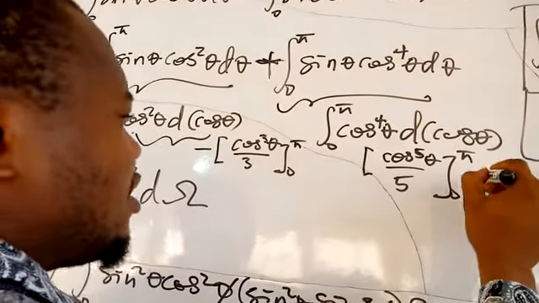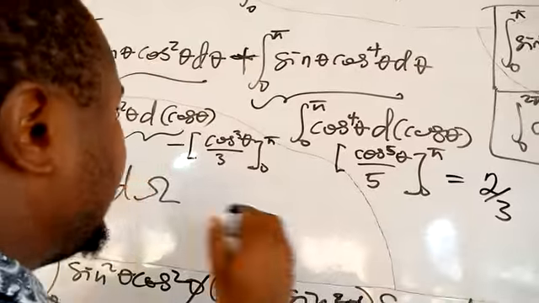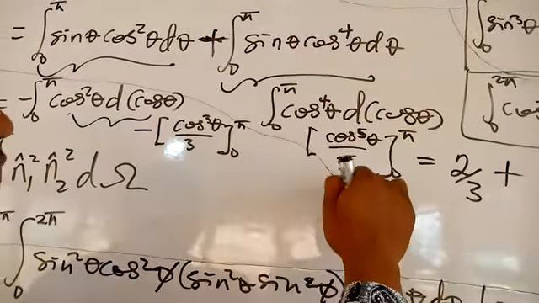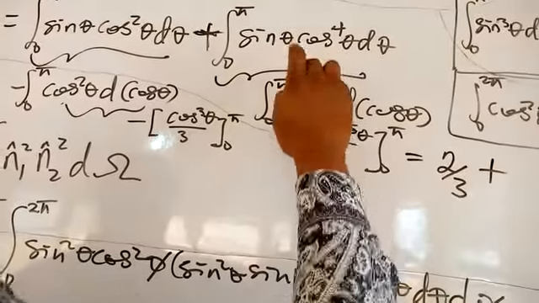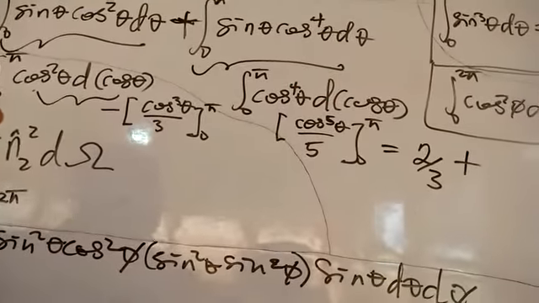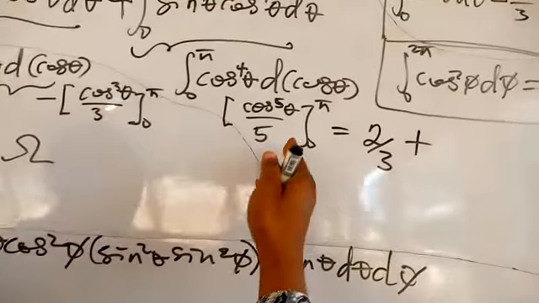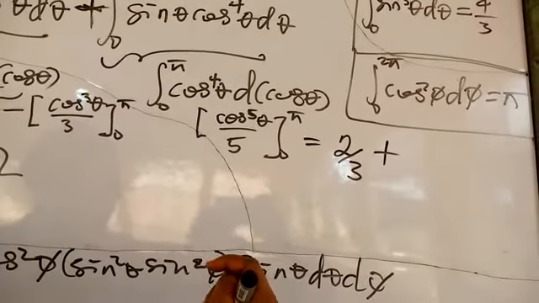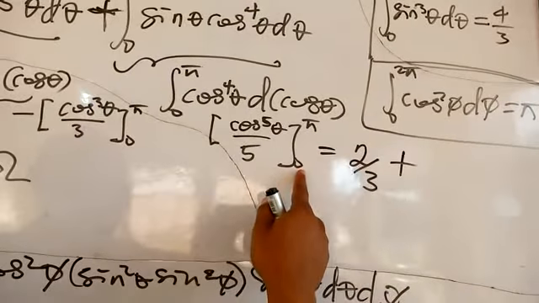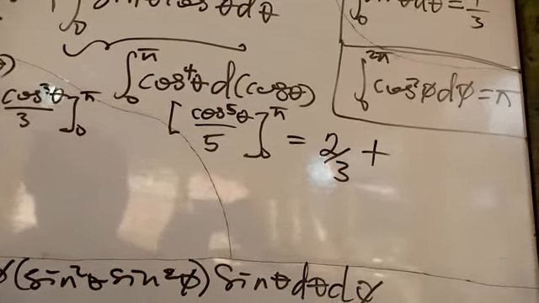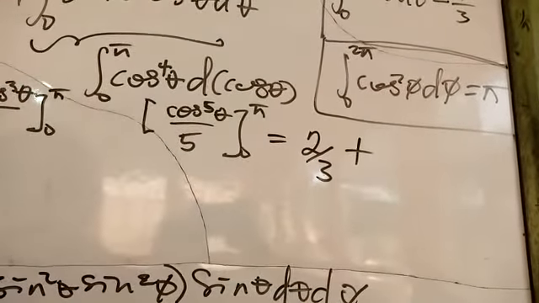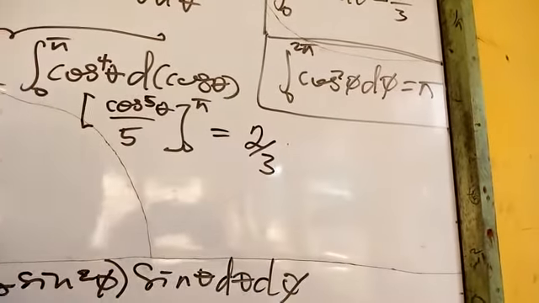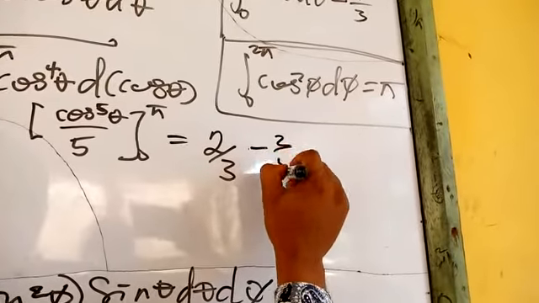In other words, let me just put it, so I have 2 all over 3 for the first term. Remember, I had a plus here. Now the second term is what I'm calculating from here down to this point. Now at this point again, I'm going to have cos of pi is still minus 1, raised to power 5, which is an odd number, is still minus 1. And then there's cos 0, which is 1. So minus 1 over 5, minus 1 over 5 is going to give me minus 2 over 5.